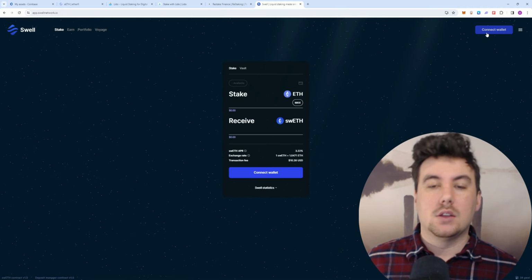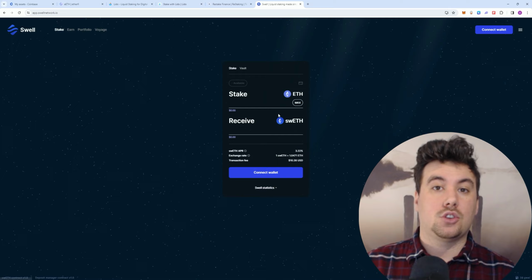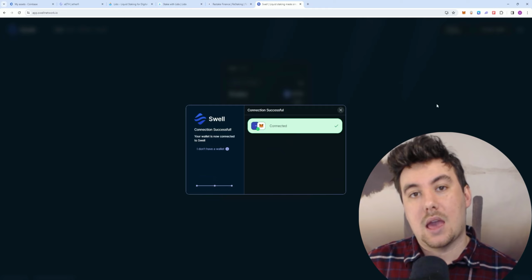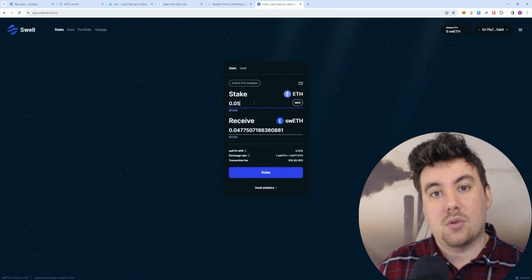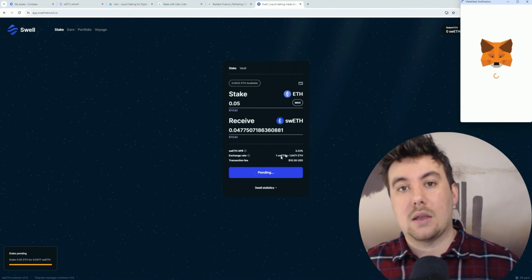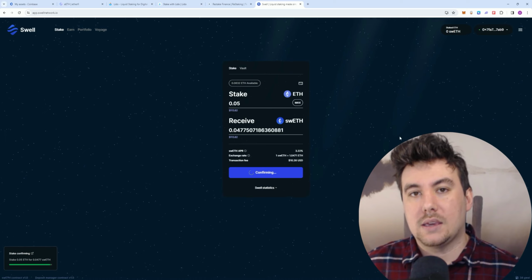Now for the bonus airdrop, we're going to go to Swell. Swell is also a liquid staking provider for ETH, and you can just go to Swell, click stake, and deposit your ETH. They're running a points system right now for a potential airdrop of their governance token. Worthwhile. You can't restake your Swell right now because of the cap on EigenLayer, but otherwise you would be once the cap is lifted. Just keep your eye out and you can stake your Swell staked ETH on EigenLayer.